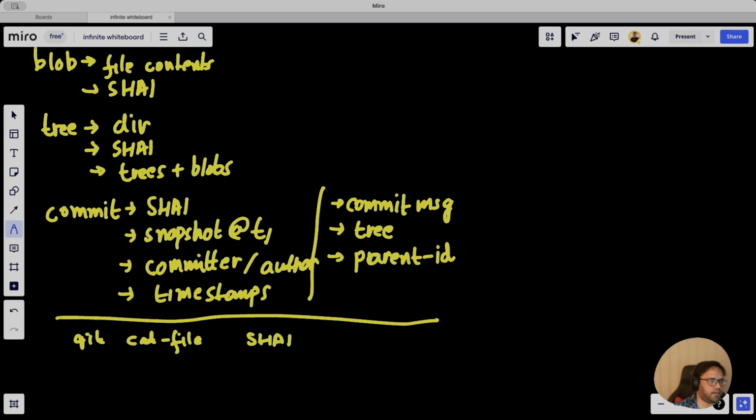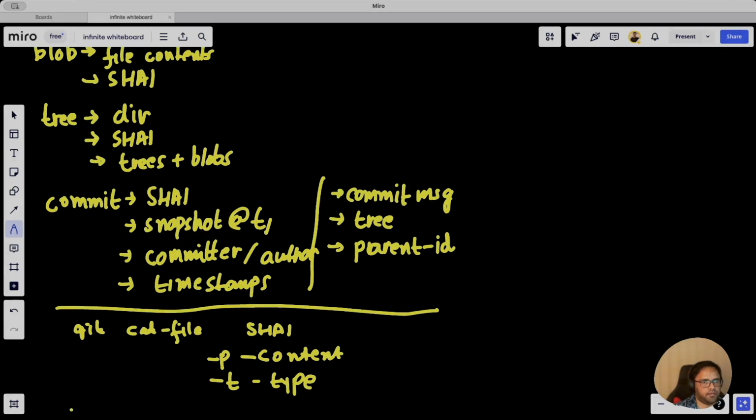The git cat-file command supports two flags, -p to show the content of the binary object and -t to show the type of the binary object.